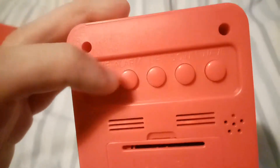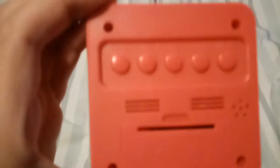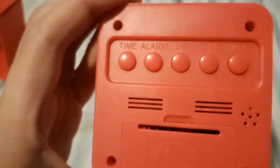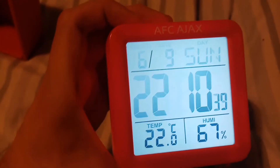You can see there are buttons on the back — the time button, the alarm, and up and down buttons, and there's a wave button. I don't know what the wave button does; it doesn't seem to do anything. But obviously there's the battery compartment for putting batteries in, and you can change the time as well. The light makes it nice and clear to see, and I really like the shape.